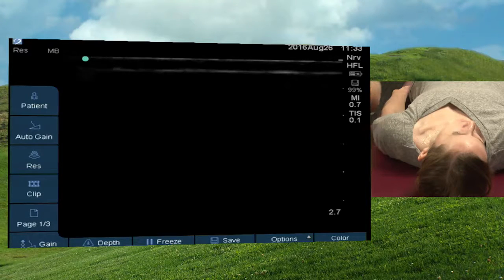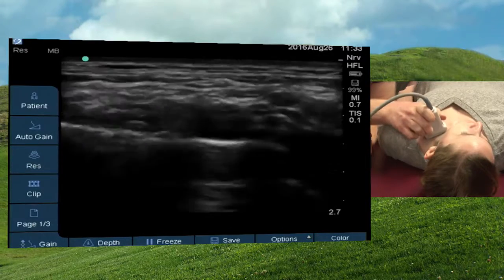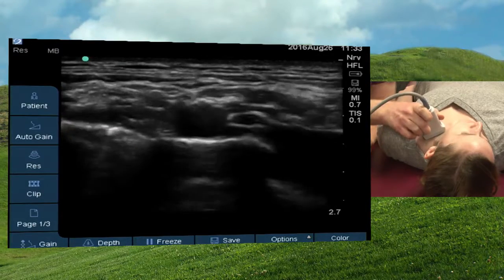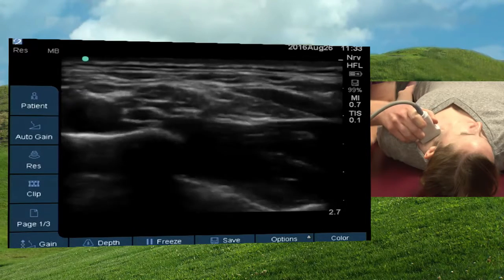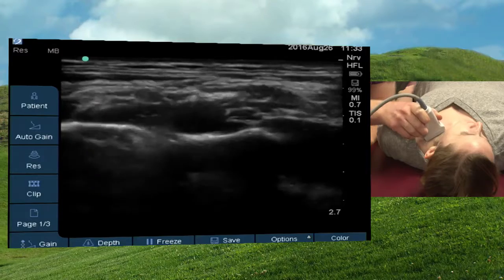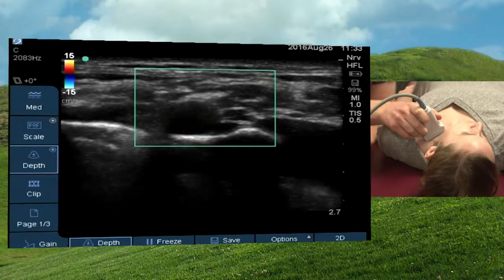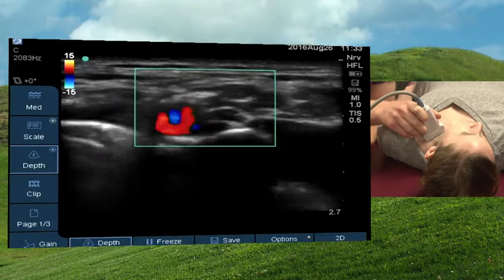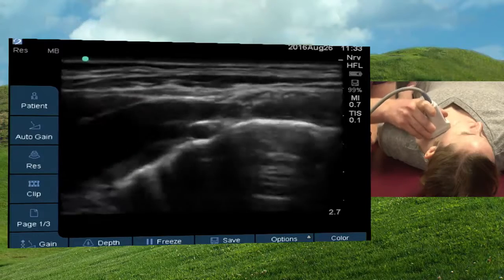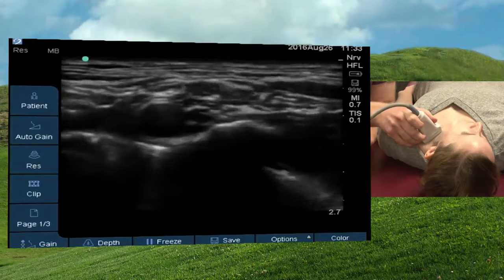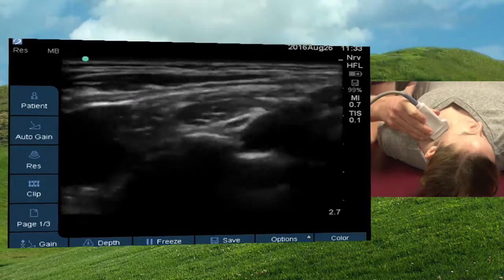Okay. So we're just going to start looking. I like to come down and start on the clavicle. As you can see, there's a nice, pretty artery right there. So, subclavian artery. We can put some color on that. Oh yeah, that's pulsatile. Definitely an artery. As we start to look around, what we're looking for is a nervy structure. And when we talk about nervy structures, where are your nervy structures, Beth?